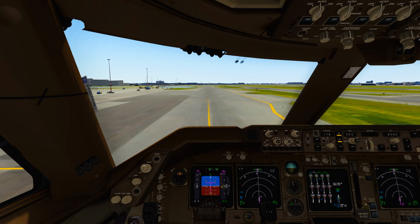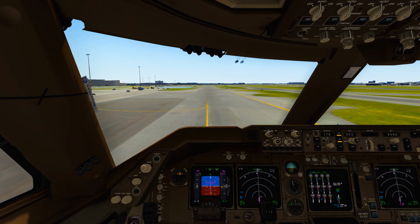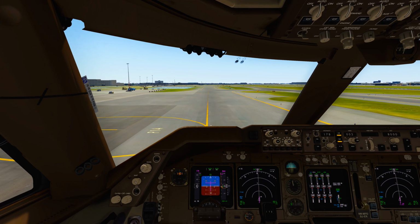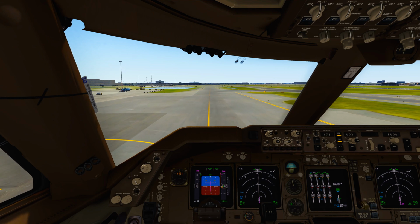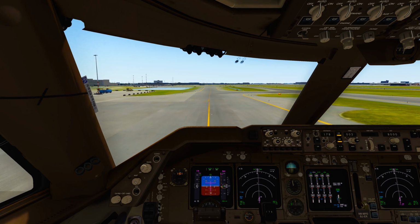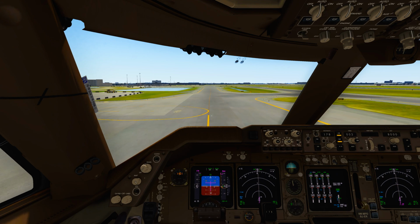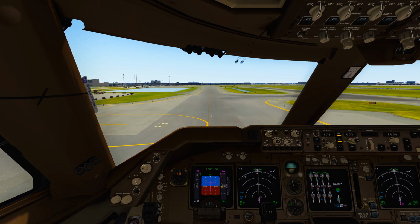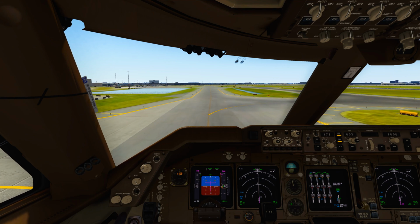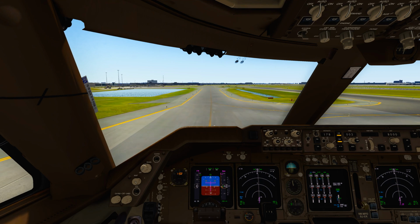So we are now down on Alpha to Alpha 27. So a little bit speed up because we are outside of Center Plaza. So here you can speed up a little bit in a 747. Some 747s do, like Air China when they taxi here. Not always, but sometimes they are pedal to the metal.